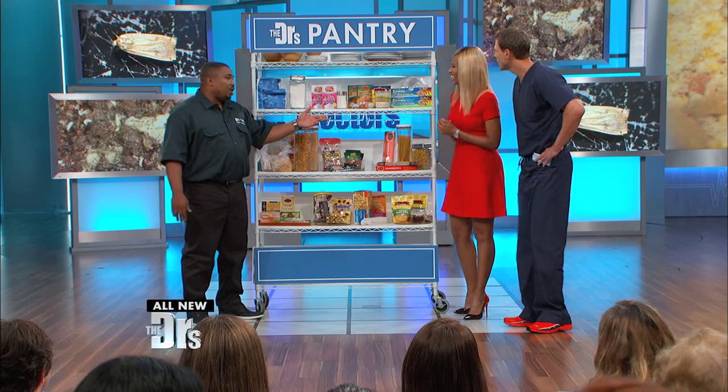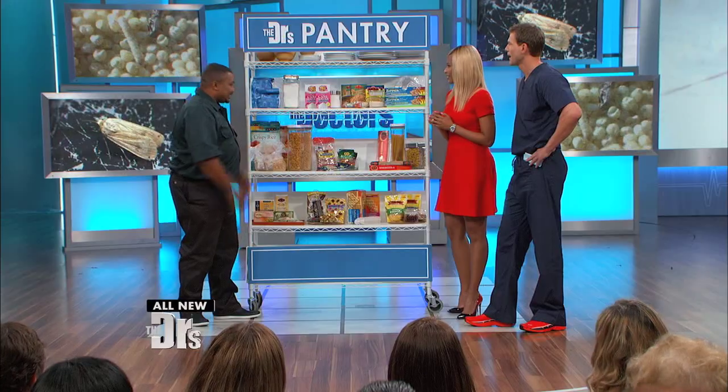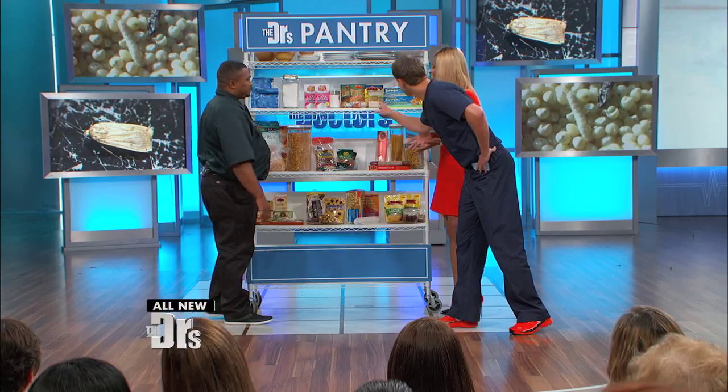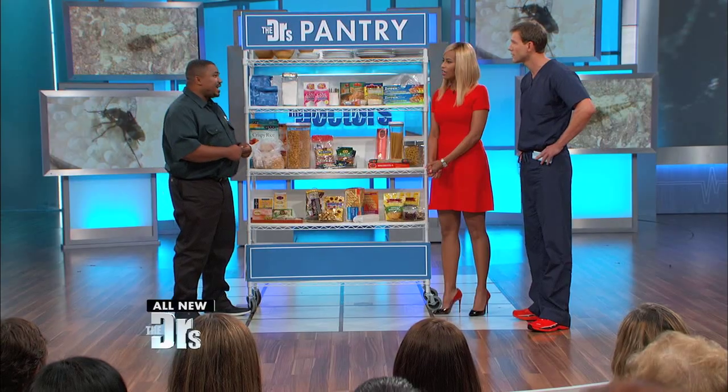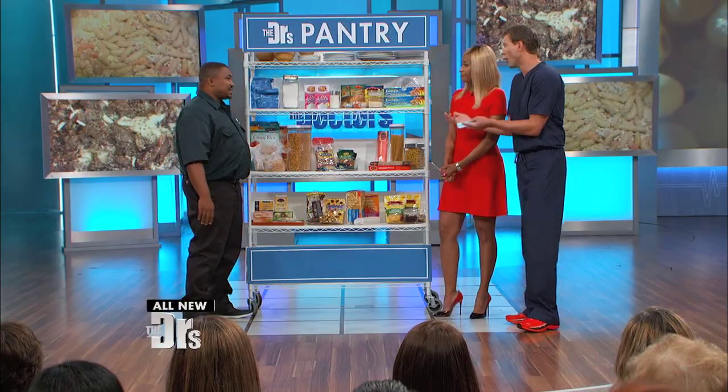When you see the moths, the moths don't actually eat the rice. The moths are just there to breed — they breed, have sex, and multiply. So how do they get there? Is it because we're not cleaning the cabinets properly? No, it has nothing to do with that. What happens is you bring the moths home from the grocery store. When they refine your grains, your cereals, your nuts, they don't get all the eggs and larva out of the products. So when you get home, once it hits the right temperature and they get into that part of the life cycle, they hatch.